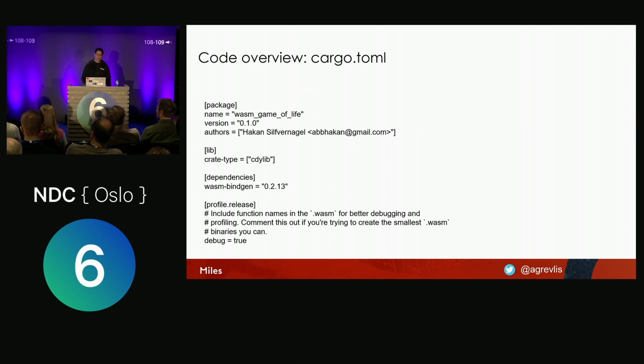It's very similar to the previous example that we were looking at. Again, we have this Cargo.toml file where we define what the package is and what type it is. Again, it's the same thing here: it's the cdylib package type, and then the dependencies. And again, we also need to use wasm-bindgen in order to generate this glue code so that we can actually call our WebAssembly from an external function.